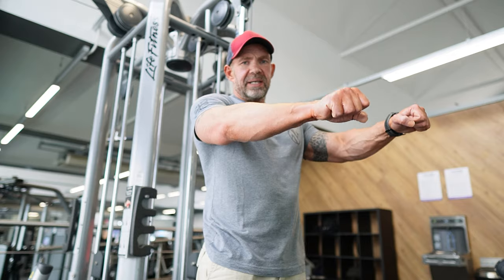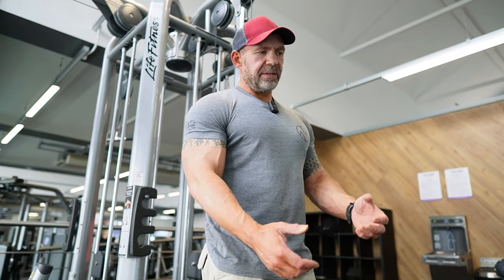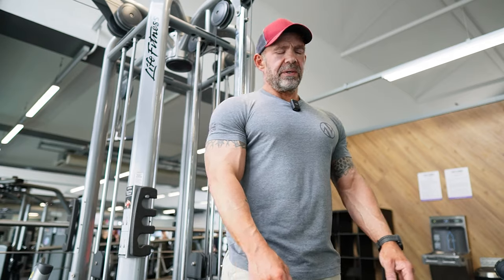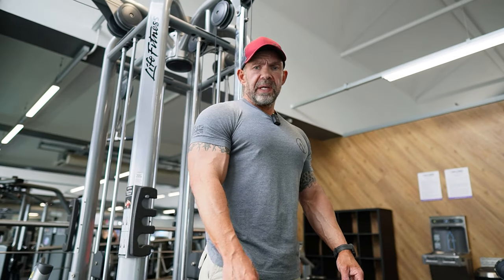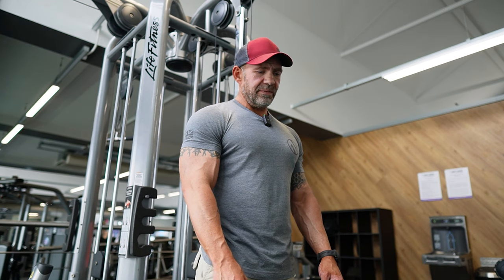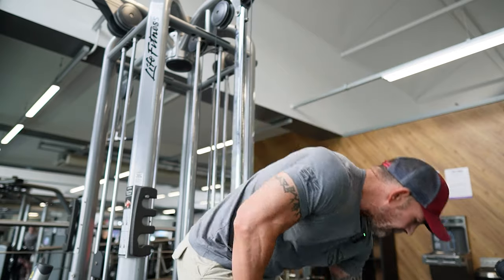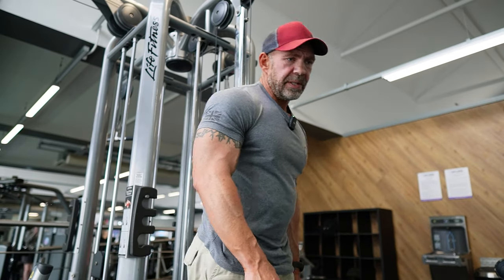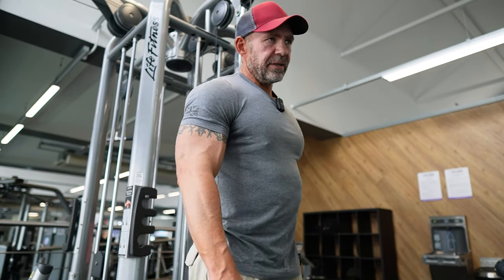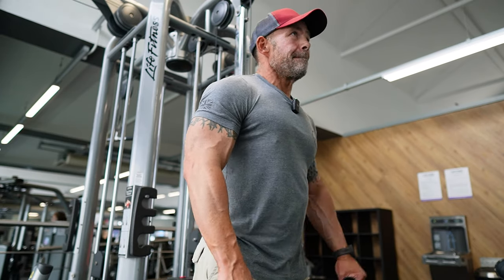I can do them like that, but I can actually feel stuff crunching in my shoulder when I do that, and I'm pretty sure that's not a good sign. It doesn't actually hurt, but I just don't like the feel of it crunching. I'm pretty sure that's setting me up for arthritis or whatever. So I just go with these singles. And we're only on 10 kilos, so nice and light. Again, this isn't like a power exercise.